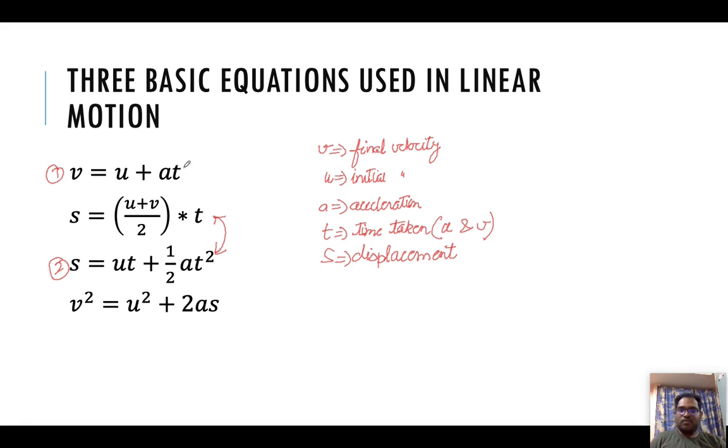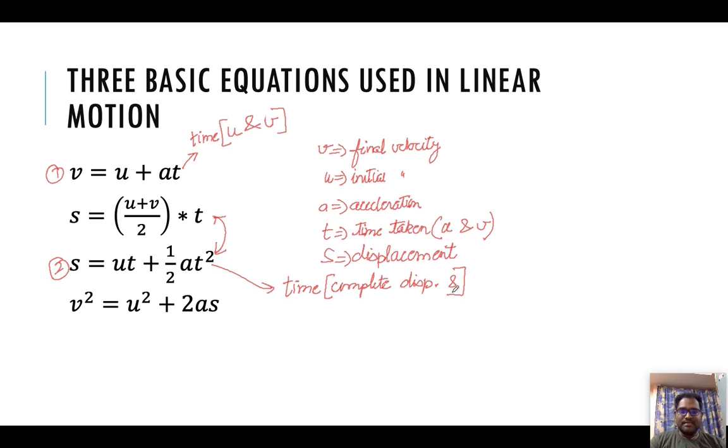Over here, please note the point, this particular t corresponds to the time taken, which means time taken for a body which has initial velocity u and it reaches the final velocity v, whereas this particular t corresponds to the time taken to complete displacement. Yes, okay, so this is very important. Both these times are of course referred to as time taken, but this particular time which appears over here is the time taken for the body to have an initial velocity and then end with the final velocity, whereas this particular time taken is a little bit different.